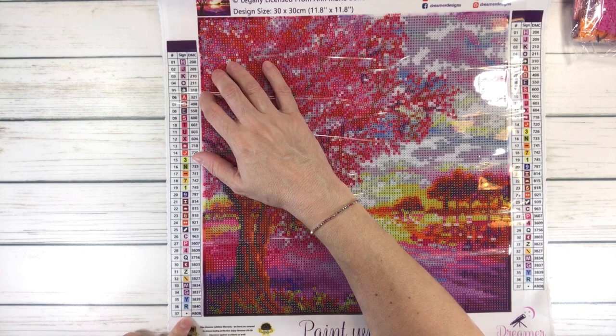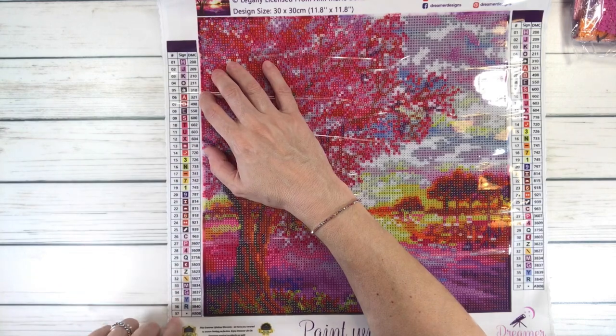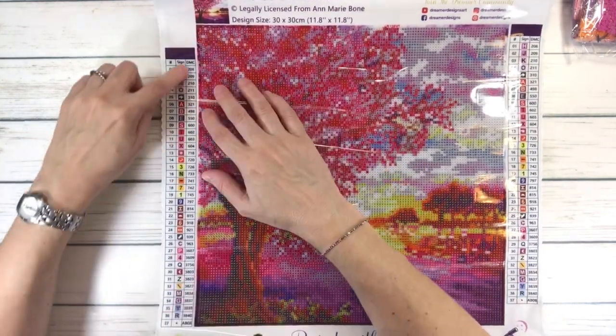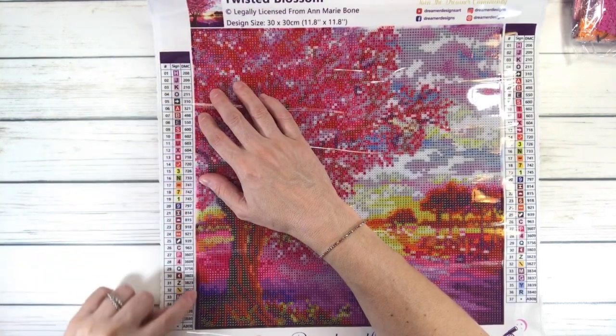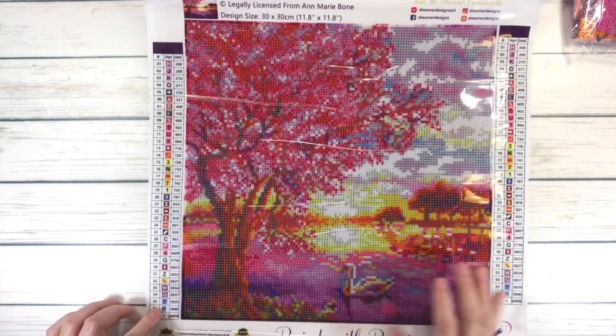And by looking at it, the AB looks like it's the color white. And then in the middle, those are the signs or the symbols that you're gonna find in the painting, and that's where you're gonna put the drills. And then these are the DMC code, the numbers. Okay, so the legend does come in handy, guys.